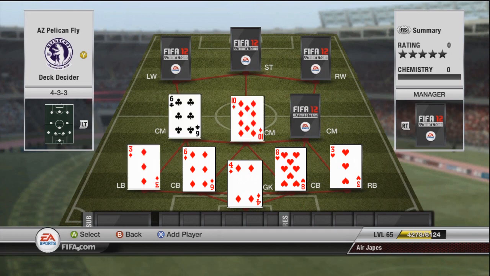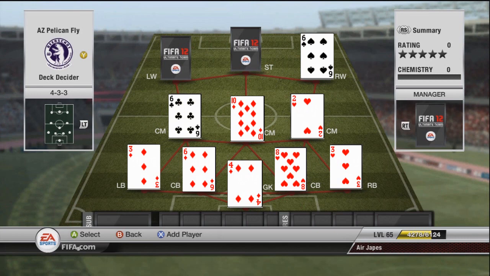Now, if you guys are wondering what is going on right now, these cards are all associated with the player that I chose. So, for instance, the 2 of hearts had to be a player from the Premier League, or the BPL, that was rated 67 or lower. And so essentially that's how that falls out.